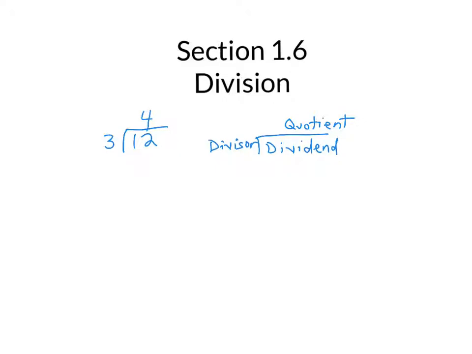There are also times that you might have a remainder. For instance, if I had 13 things and I wanted to divide them into 3 equal groups, well, once again, I could put 4 into each one of those groups, but that would mean that I would have a remainder of 1. So sometimes we also have something known as the remainder when we're doing division problems.